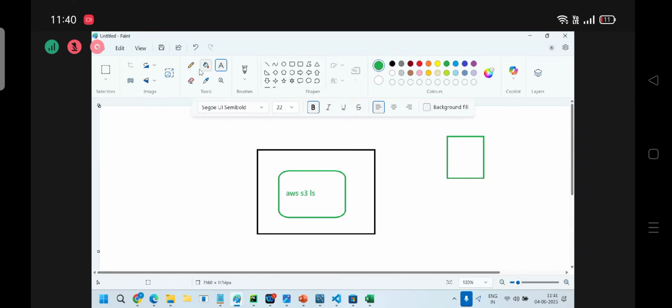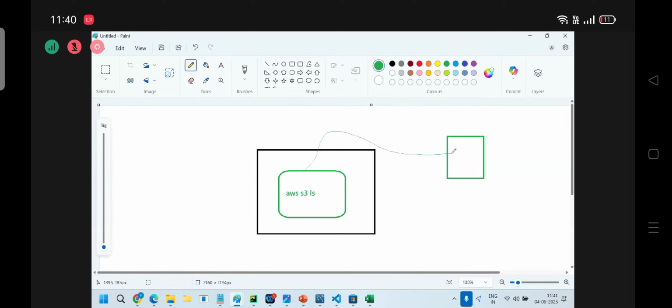how will the request go? Through the internet only, right or not? This node means what here? EC2. So first, this node has a separate role, right? The node group ARN. So that node group role should first have S3 access. Then the request will go from the node to S3. Okay, let's try this.